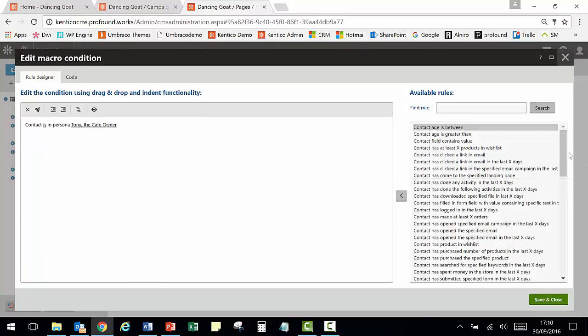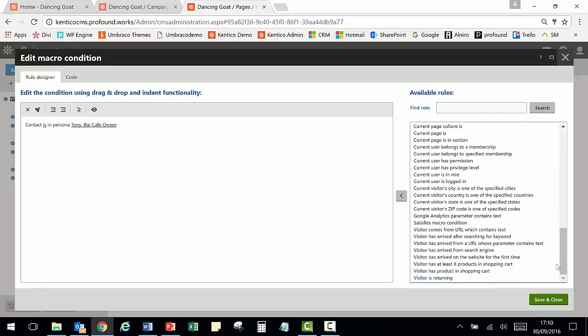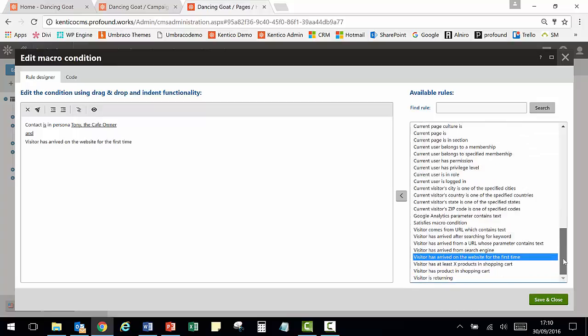So this is a really powerful part of the personalization story within Kentico. So I can decide what rules dictate certain content is displayed. So maybe the visitor has arrived on the website for the first time. So I'm going to double click on that, and that's going to embed that as one of the rules that's available within the condition that I create.